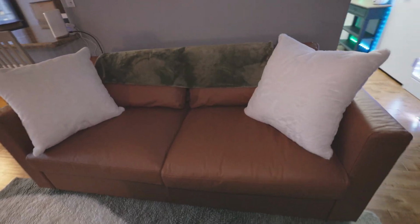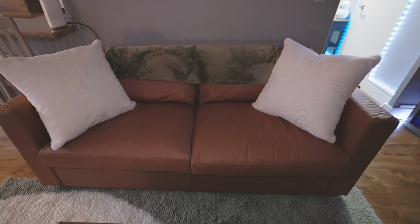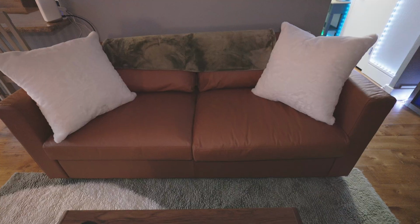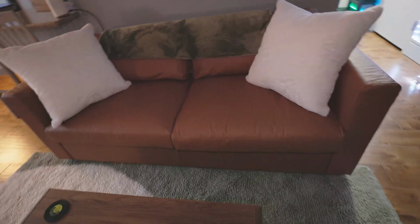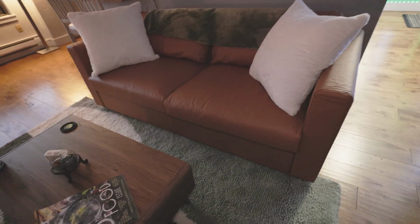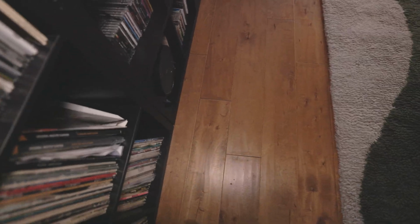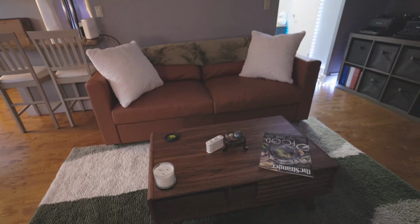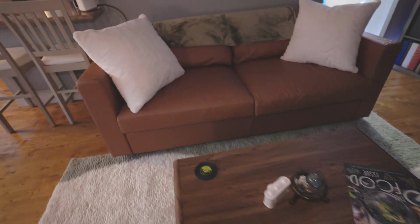And then this is my couch that I bought from IKEA. It does have a bed inside, so if I ever have a guest staying over, I will just move the table, and it's a pretty big bed, so it will come almost all the way to here. And you'll just have a little walking space, but nice to have for guests since there is no guest room.